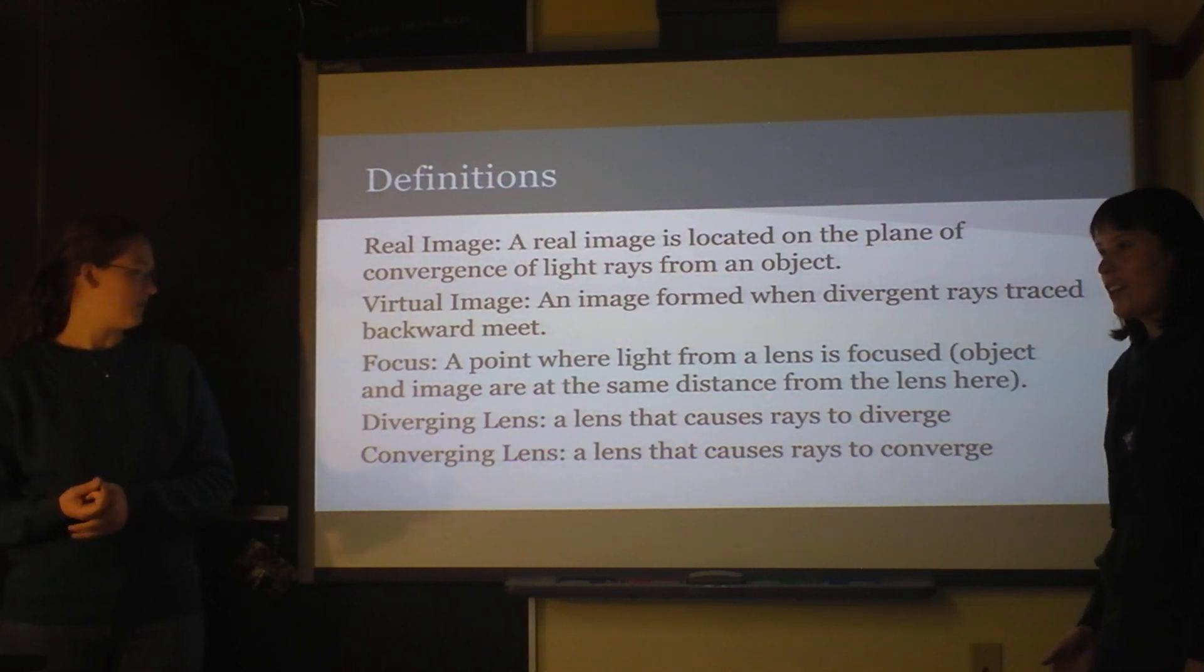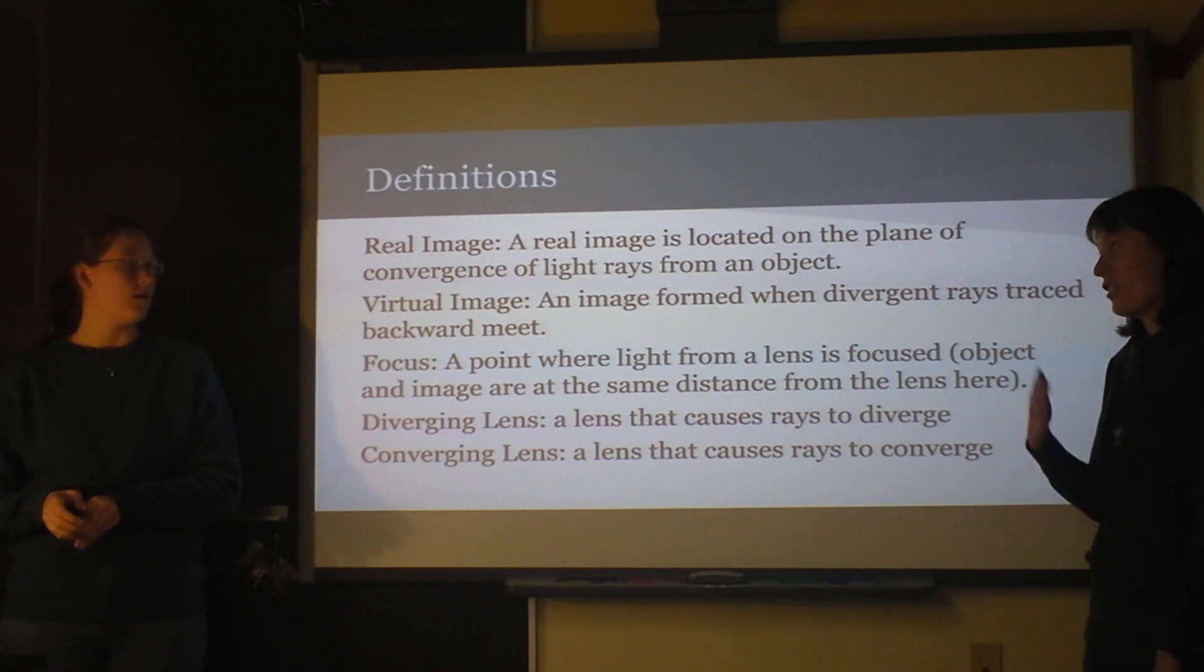But real images are like you can see the light on a wall, and it's actually there. And just diverging lenses are lenses that, when the light goes through them, they spread light out, so they don't form real images. They're like lenses that are double concave. And they cause the light rays to spread out. While converging lenses do the opposite, and they focus light at a point, so they actually do form real images, as well as virtual lenses.